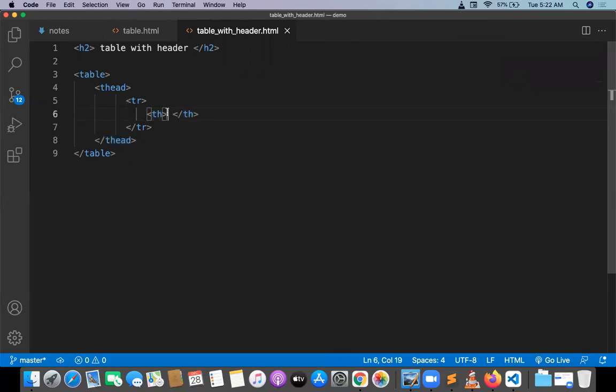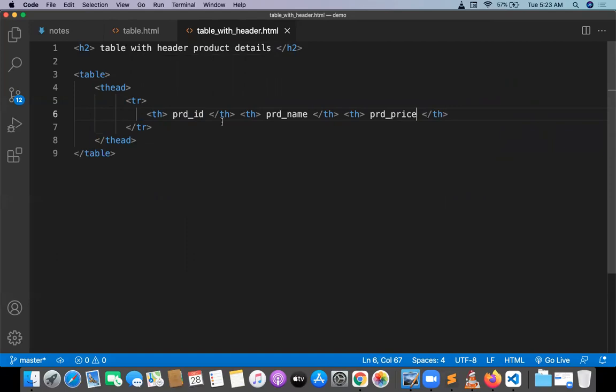Okay, so now I want to create a table with header, product details. Let me go with the product details now. So in TH I will be having a product ID. The first TH is product ID. First heading is product ID. Second is product name. Third one is going to be a product price.